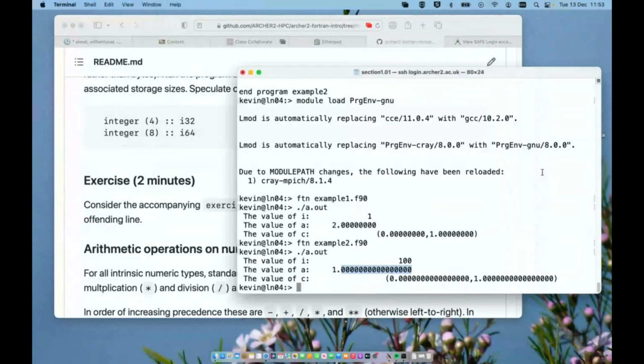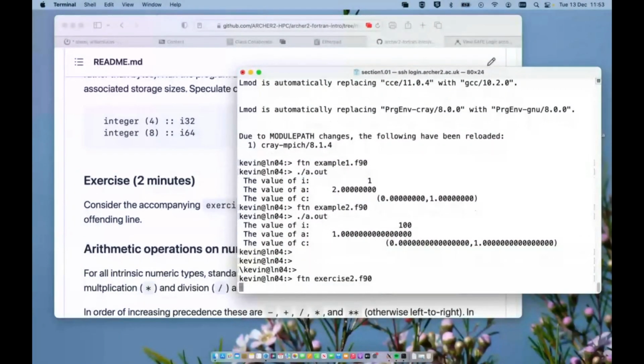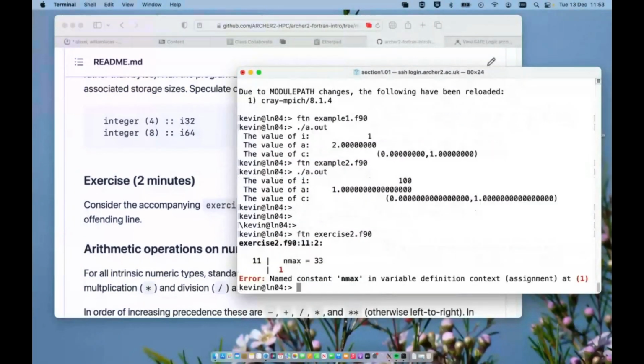Let's have a go, shall we? So this is GNU. This thing nmax has been declared as a parameter. Here at line 11, I've tried to assign a value to it.